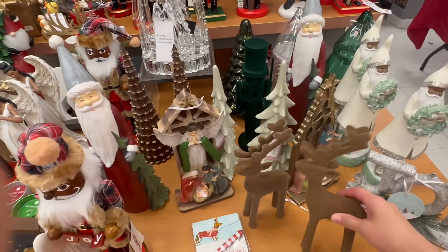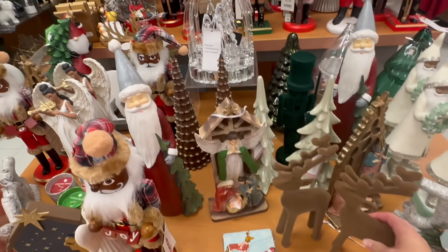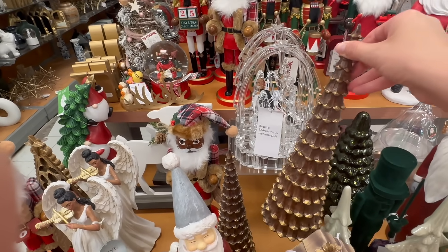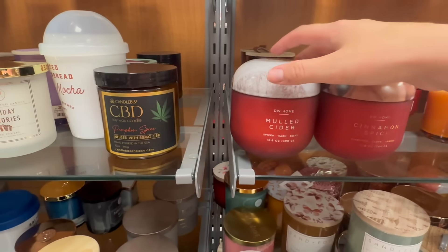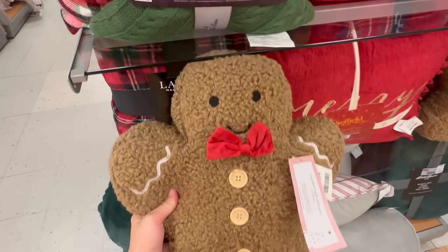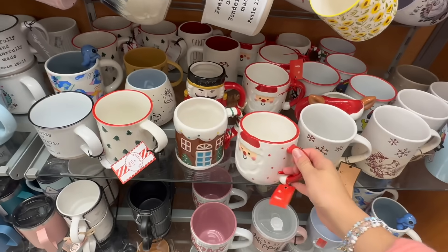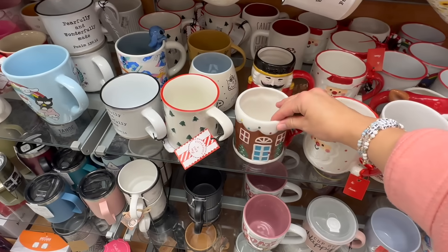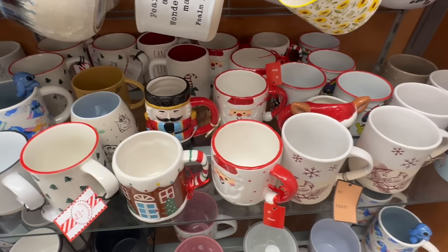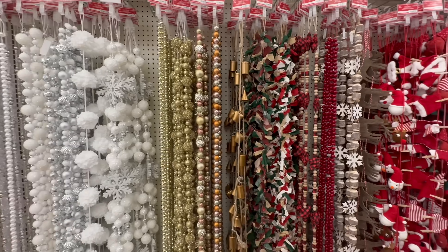I loved that little white rigid tree — I might go back and get that. I'm also loving how copper Christmas items are showing up this year. That little pine cone-shaped tree next to the copper deer — I was like, I could really run with that. That mulled cider candle smelled so good, and that gingerbread pillow is everything. Here's a checkerboard pattern mug — I had to get that. TJ Maxx had all the Christmas cups, nutcrackers, gingerbread houses, and Santa cups too.